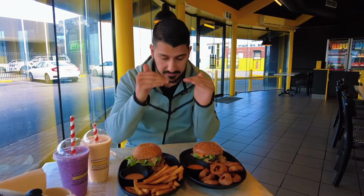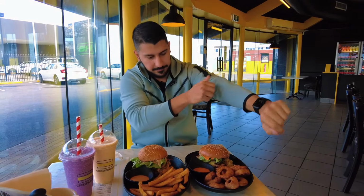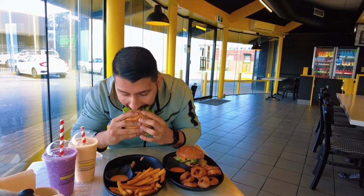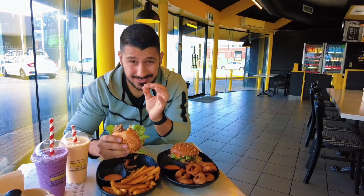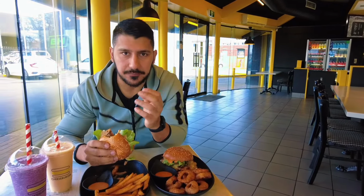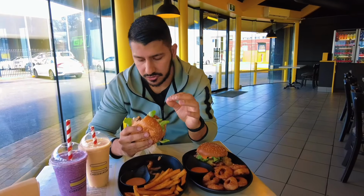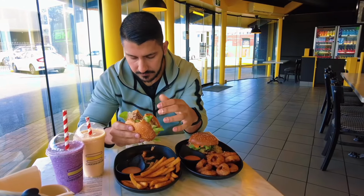Straight off the bat, these burgers, 10 out of 10 presentation. All right, sleeves up. Look at that. The amount of meat percentage and the fat percentage, perfect. You know those burgers that you eat and you're just like, it's too fatty. And after one burger, the whole day, you're just feeling like, ugh. This one, nah, it tastes like real meat. Tomatoes fresh, not soggy. Onions fresh, not soggy. That's good.